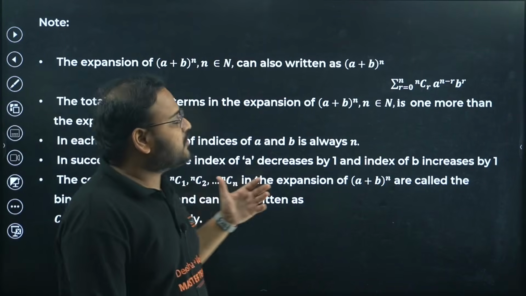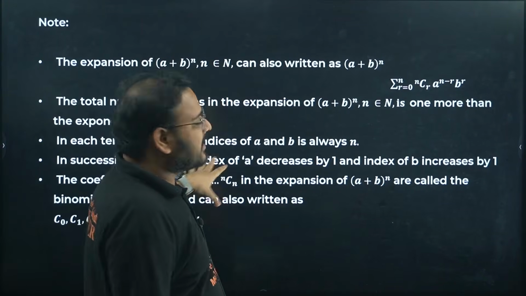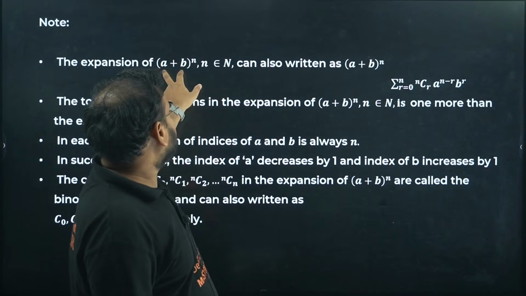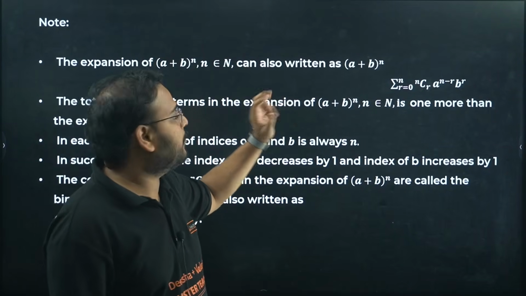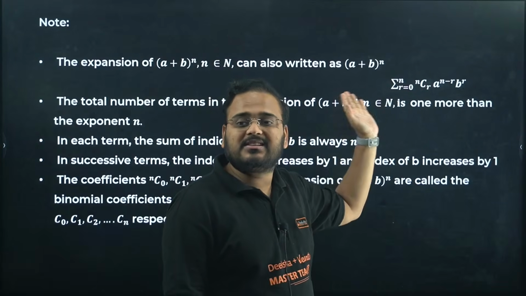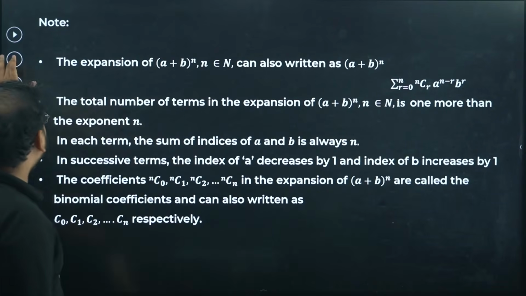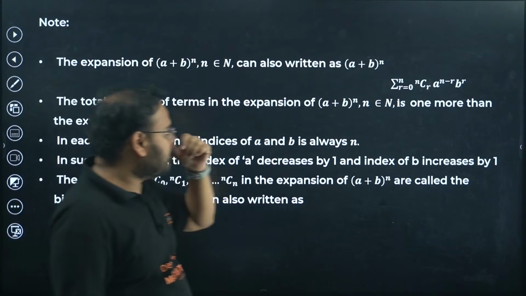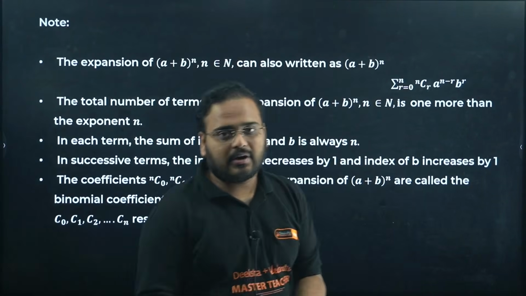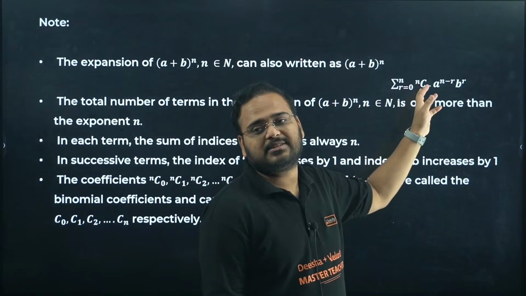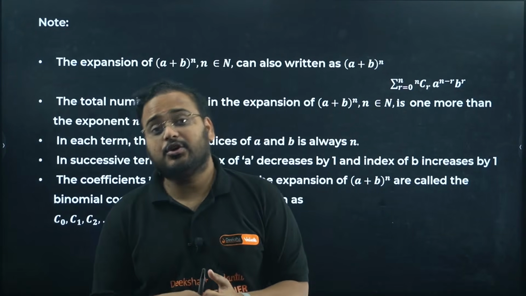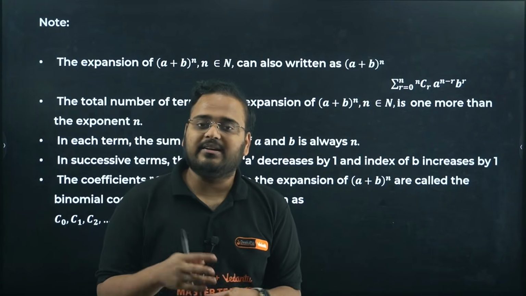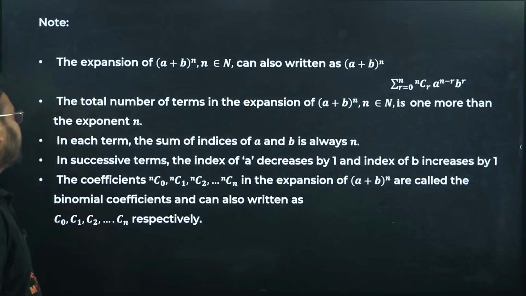Now in this expansion, there are a few notes that I already explained to you, but I'm going to read them out once more to give you a summary. If you have the power (a + b)^n, then this can be written as a sum. Either you can write this whole expansion, or you can remove the expansion and simply write the summation. With sigma you can write r starting from 0 to n, where nCr represents your coefficient, a^(n-r) represents the integral powers of a, and b^r represents the integral powers of the term b, taken as a product of course.